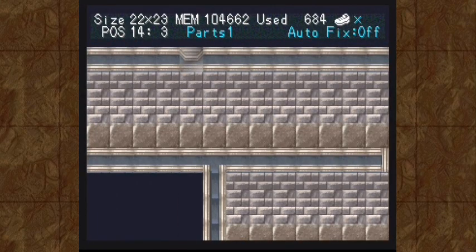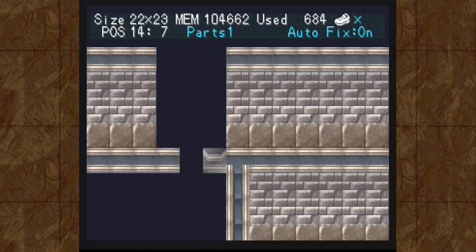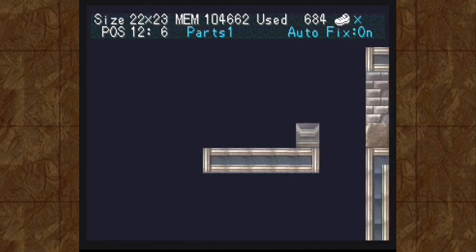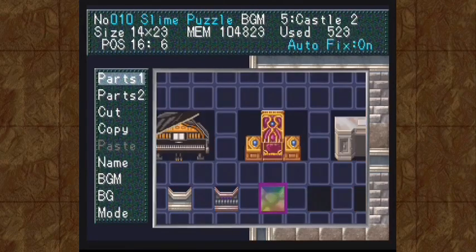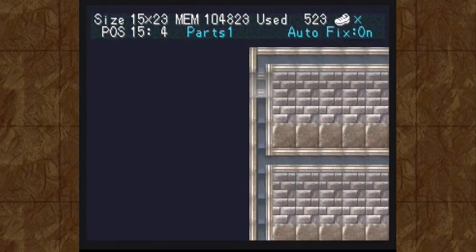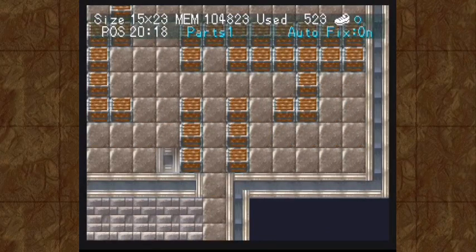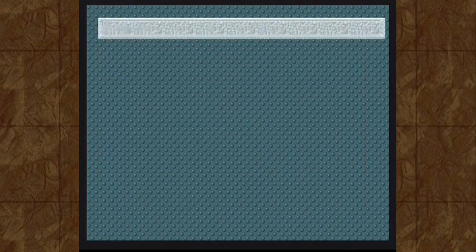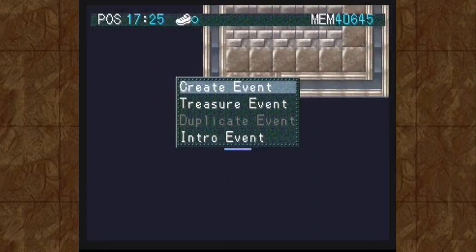And I think I'm going to do something a little bit differently here than I had planned. Instead of having it go all the way in that direction, I'll probably put some stairs here. So, in that case, just have it like that. And into a slime puzzle room we go, where we're going to create the exit to this.